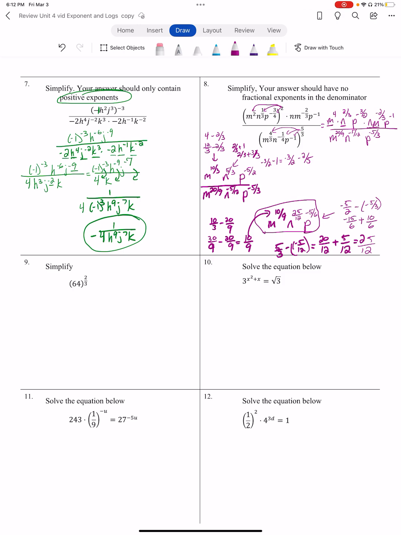Just a few more of these. So this right here, if I rewrite it, this is the cubed root of 64. Always take the root first and square it. The cubed root of 64 is 4, and 4 squared is 16. This next one's a little bit more complicated. I change my base.